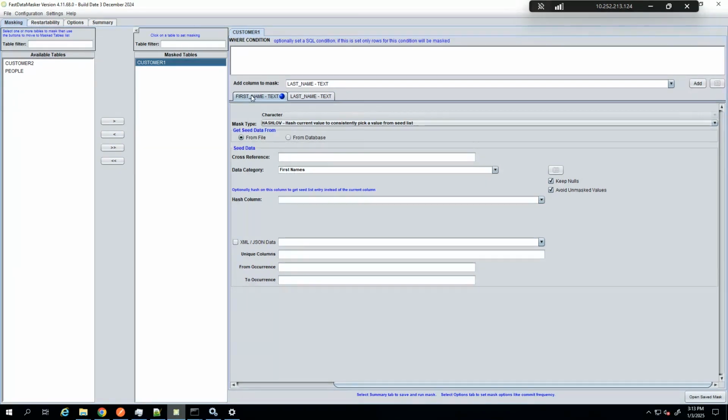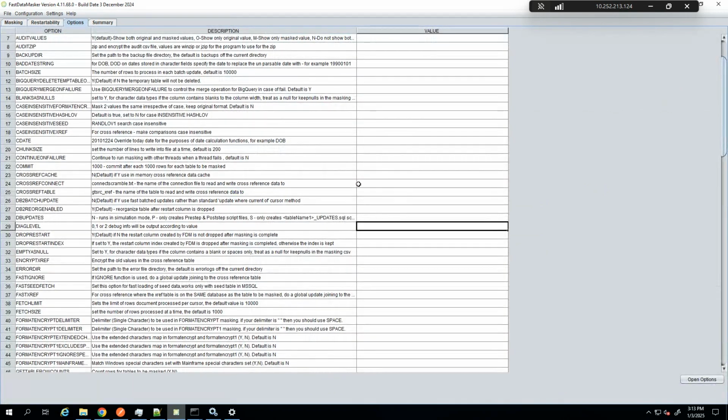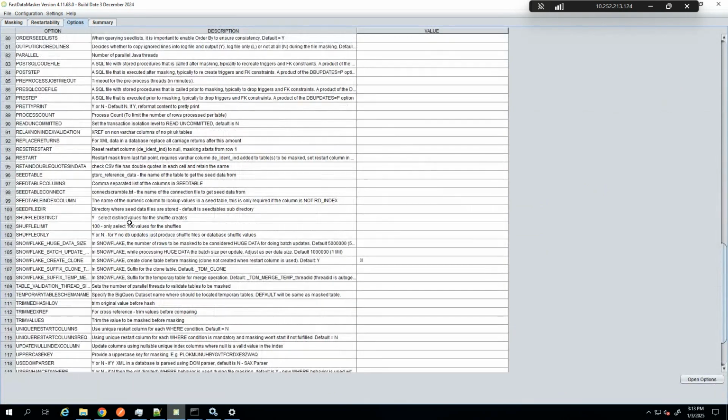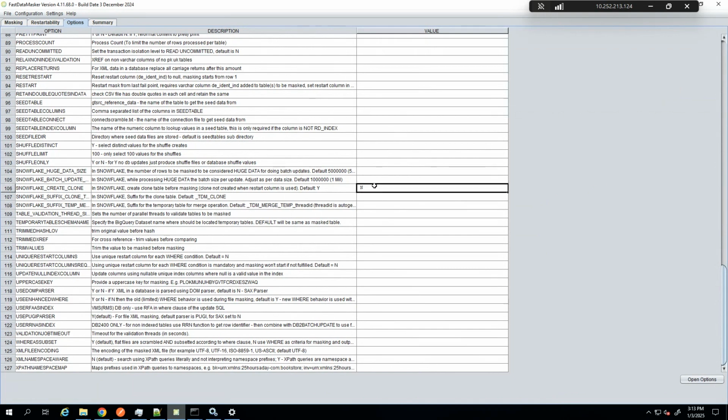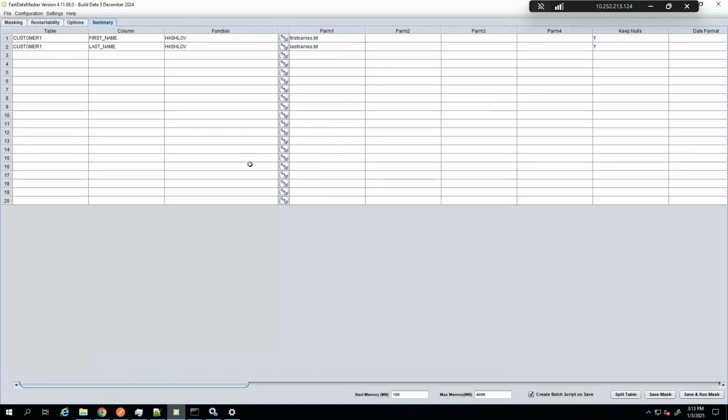For my Snowflake options, I have said I do not want to create a clone table, but again, depending on a use case, you can leave this as a default Y as well. And as I've set up my data masking rules for the first name and last name and the options file, I can go ahead and save and run the mask.